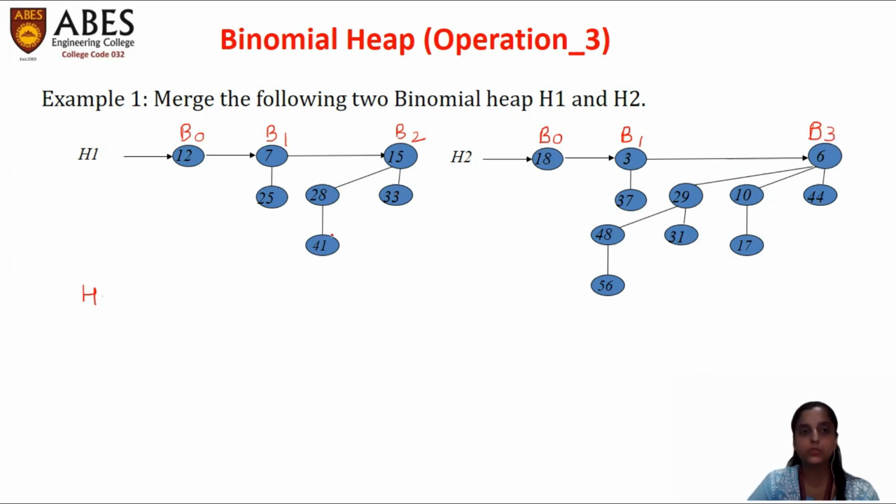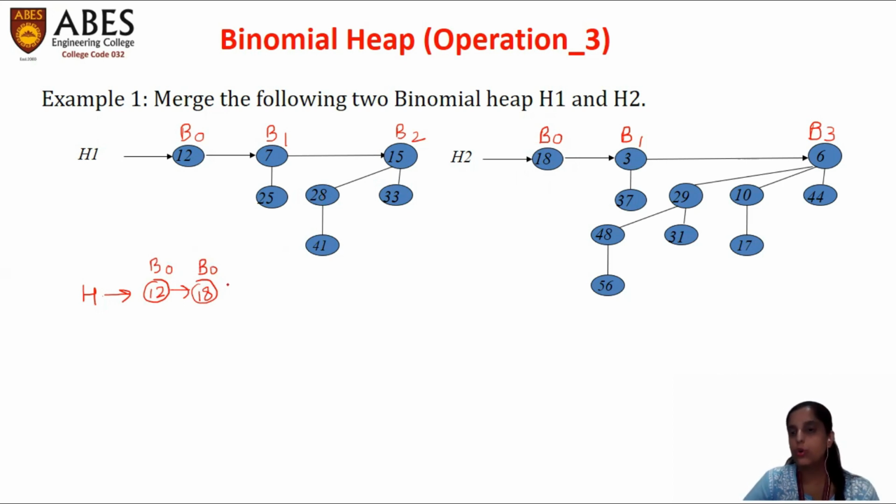Now we want to merge these two binomial heaps into one binomial heap. Okay, so we'll start merging here. We know that in a binomial heap, all the binomial trees should be arranged in increasing order, so we have to start from degree B0. We search: is there any binomial tree of order B0? Yes, there is one tree of order B0, so we'll connect 12 here. Now we search: is there any other binomial tree of order B0? Yes, there is one more, so we'll connect it here, 12, and here we have 18. Both are of order B0, right?